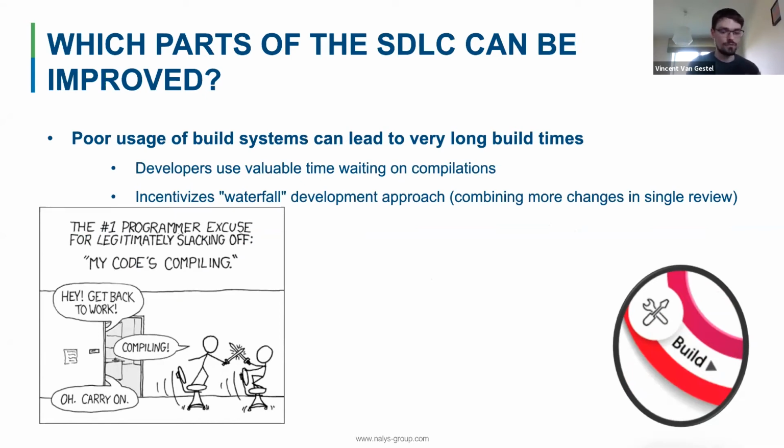And if they really dislike using the build system, then they'll actively start avoiding it by combining more changes into a single review. And studies have shown that this is really bad because larger reviews will allow more bugs to go through, not only because there are more lines of code that can contain bugs, but also because for a human reviewing all of these lines of code, it's just very difficult. And this is a direct result of people not wanting to build that much.